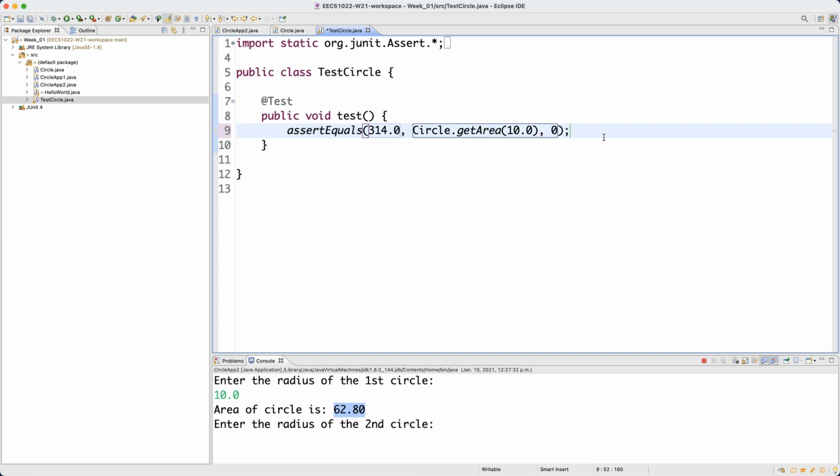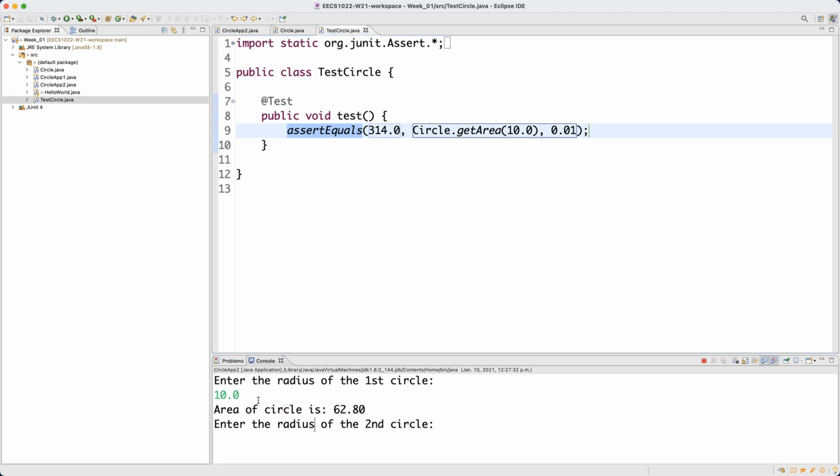For example, 0.01. So we are saying that whatever value we are expecting and whatever value will be returned from the actual method we want to test, the difference between them cannot be more than 0.01, right? And the assertEquals, you can think about assert as to verify the result. Think about this here as corresponding to the manual action I just performed.